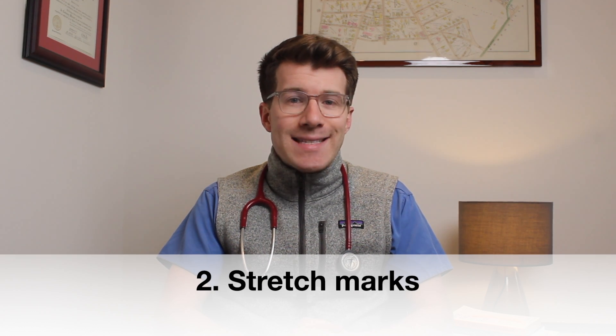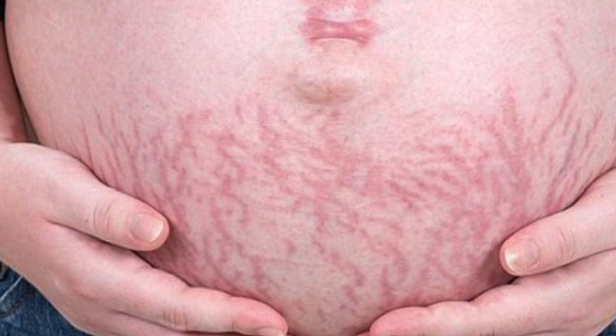The second major skin change commonly seen are stretch marks, which affect almost 8 in every 10 pregnant women but are not harmful. As your belly grows, the skin can become marked with reddish lines called stretch marks. These occur when the skin stretches quickly as the baby grows and can affect up to 90% of women by the third trimester, typically on the abdomen, buttocks, breasts, or thighs. There are many products that claim to prevent stretch marks, however there's no scientific proof that any of these treatments work. Using a heavy moisturiser may help keep your skin soft but won't eliminate stretch marks. Most do fade after the baby is born but may never disappear completely.